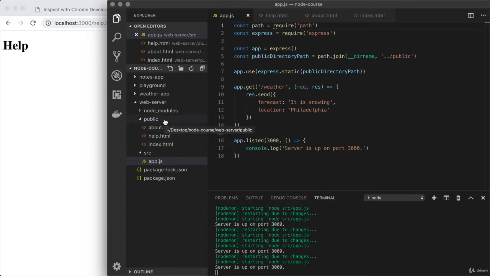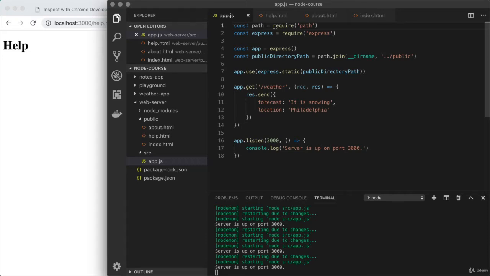So things like CSS style sheets to style the application, client-side JavaScript to add some dynamic user interaction, and images to show on the screen. Now let's go ahead and kick things off with the CSS we're going to add. If you're not familiar with CSS, that's okay. We're only going to use a little bit of CSS in this class, and the CSS we do use, I'll walk you through. So let's go ahead and kick this process off.